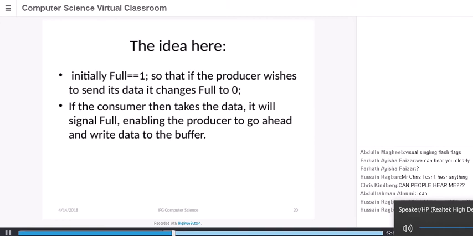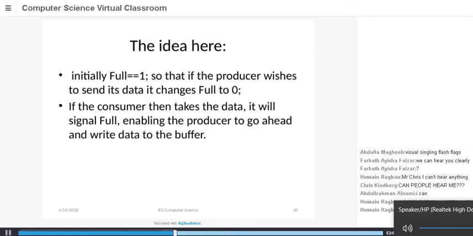But thirdly, the consumer mustn't attempt to take data from an empty buffer. What you might find in an empty buffer is absolute garbage. So you've just got to be very, very careful.